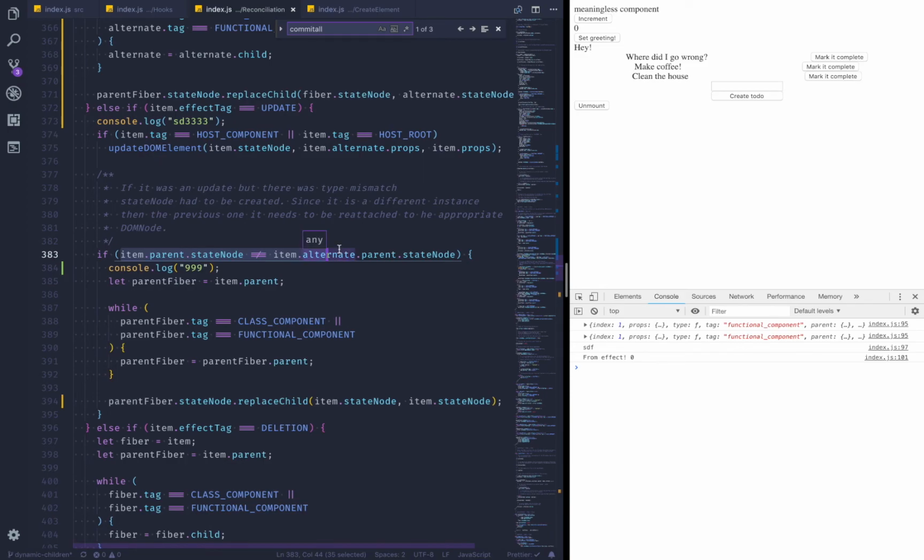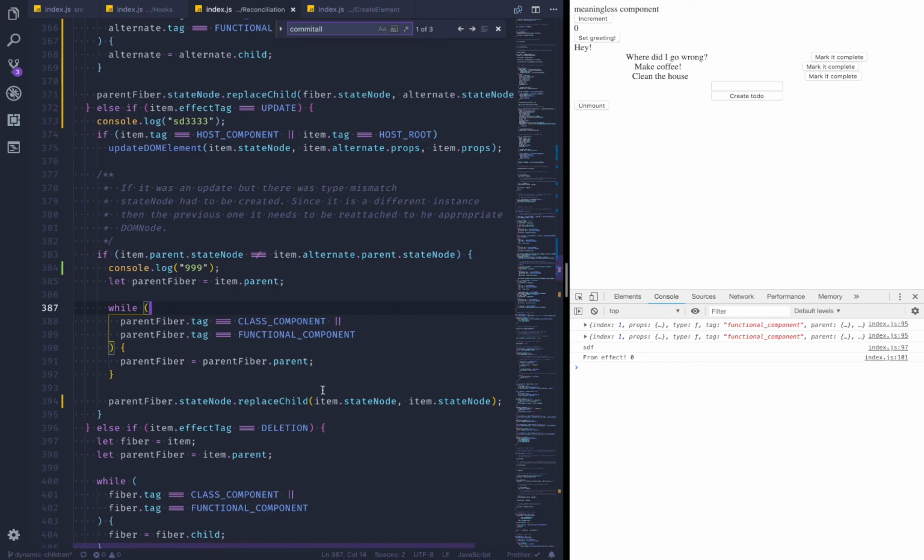So the state nodes are not the same. So they are two different objects in the memory. So that means that we will get into this branch, and although they are separate instances, the parent component, which both of them, both the alternate and the work in progress, are at some point attached, and they are host components, they are the same.